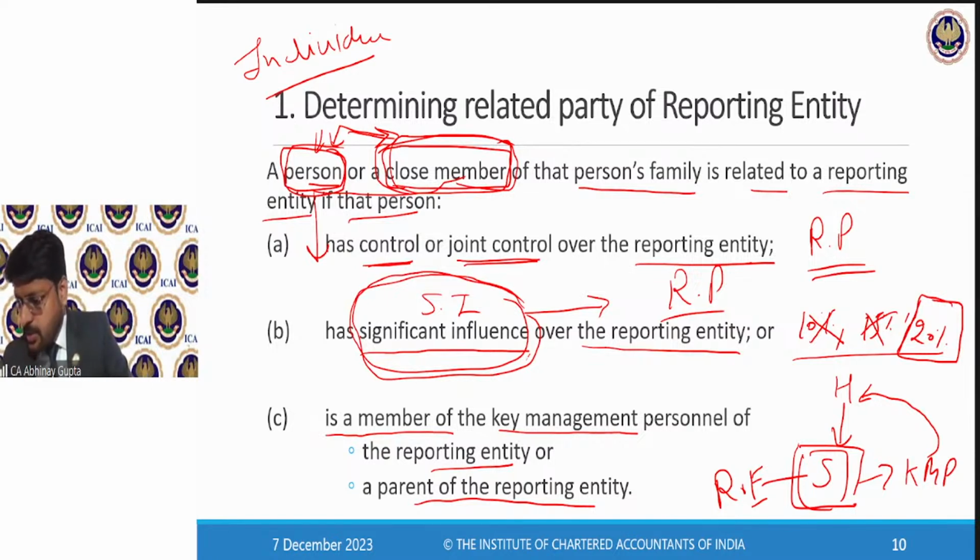Mansha is asking, can a trust or NGO be a related party? Of course. We are not going by the setup or the legal entity status of any person or entity. If any entity, person, group of persons or body corporate meets the definition of related party, it will be regarded as a related party. There is no doubt about that. So we will stick to the definition of related party and disregard the legal status of that entity. That is not to be considered. Clear, Mansha?